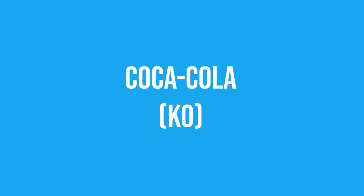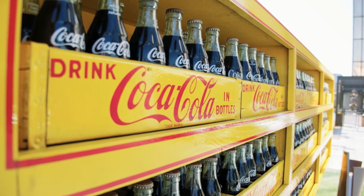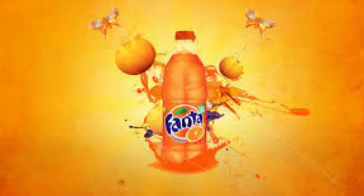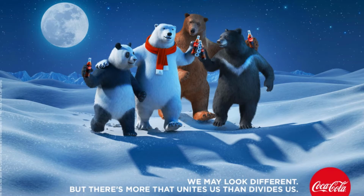So the very first stock that's under $100 is one of my favorite stocks up until this point. It is ticker symbol KO, which you guys know as Coca-Cola. Coca-Cola is the number one beverage company in the entire world. They own different soft drinks and drinks such as, of course, Coca-Cola, Diet Coke, Sprite, Minute Maid, Dasani, and Fanta. So they're pretty much everywhere. They're the biggest soda company during the Christmas holidays. Their polar bears are looking all cute, which, by the way, guys, don't look up polar bears attacking wildlife on National Geographic.